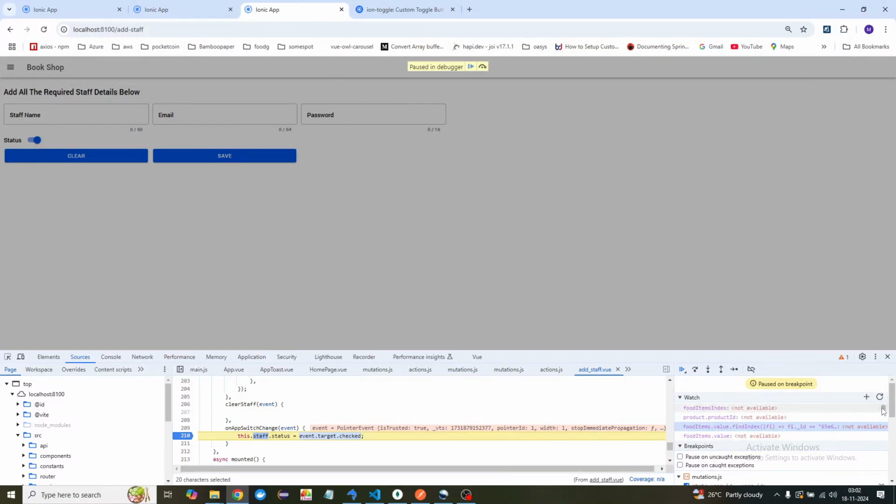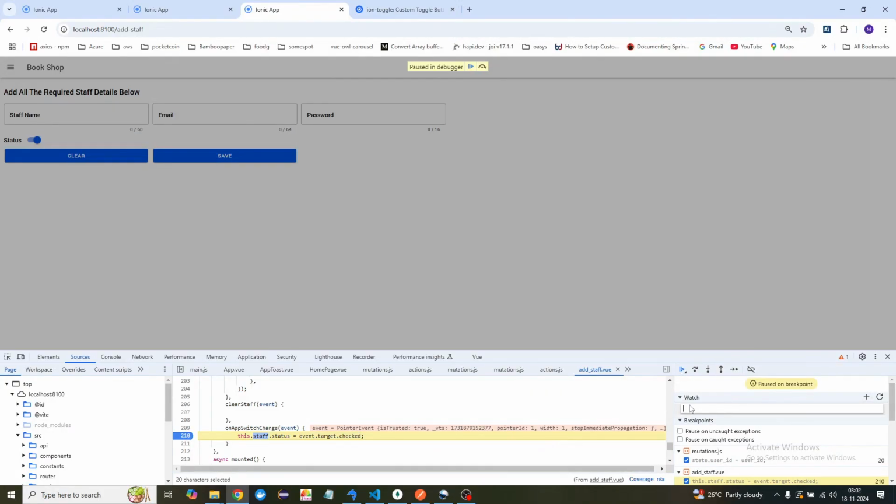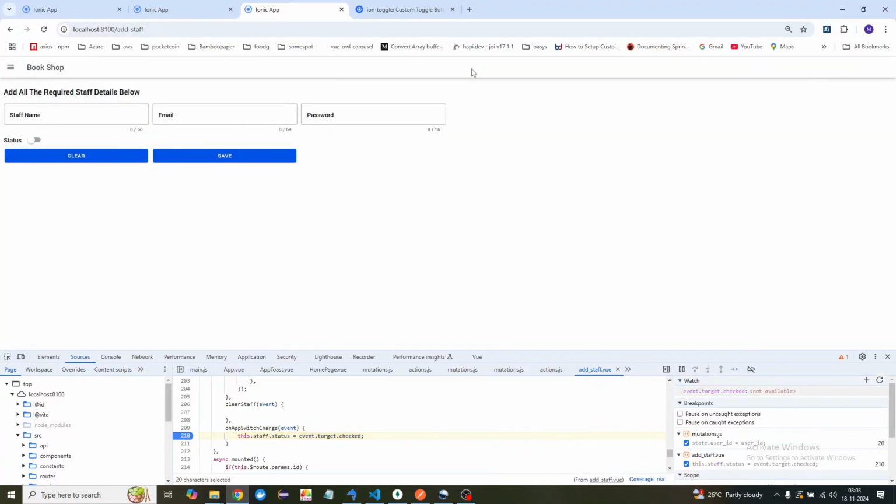So I'll just remove these all items, it is not required now, and I will click on add. You can see add icon over here, and if you click and just paste those variables, you should be able to see the output of those variables. You can see it is coming as true, instead it is false, right? Actually this is false, but you are getting it as true. That's not the expectation, that is why this value is showing as true, right?